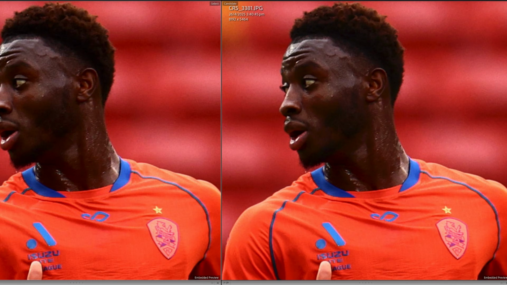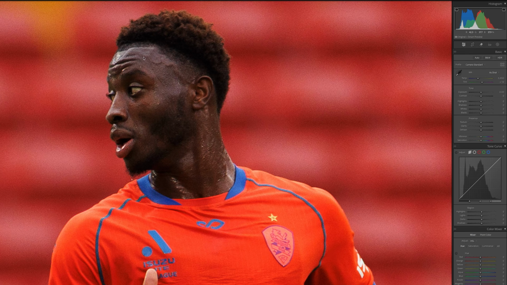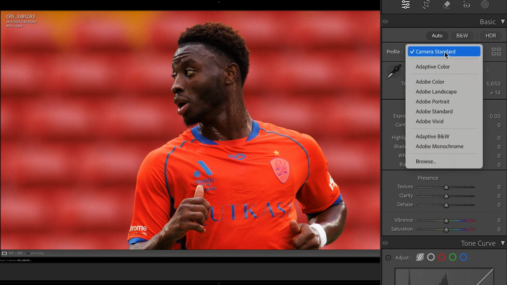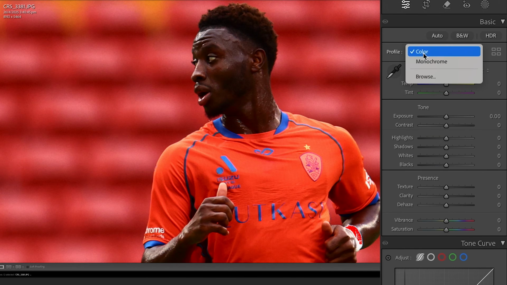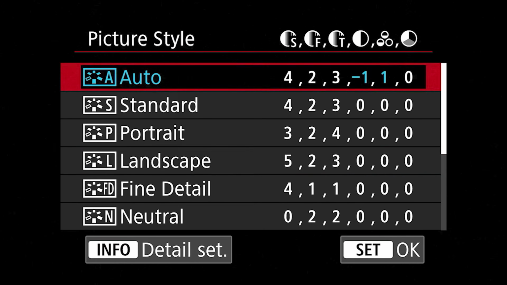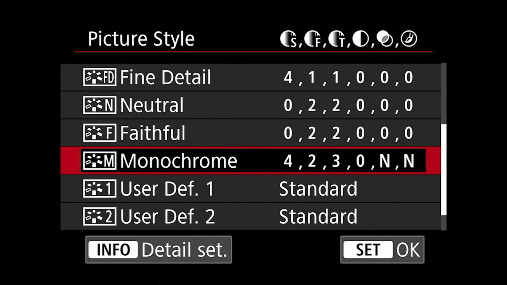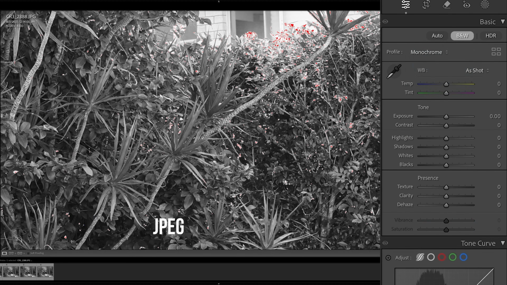If you're shooting in RAW format, the color information will be preserved and you can remove or change the picture style in post-processing. If you've set your camera to save JPEGs and apply a picture style in camera, the style is baked into the image. So for example, if you've applied the monochrome picture style, the image will be mono and its color information will have been discarded.